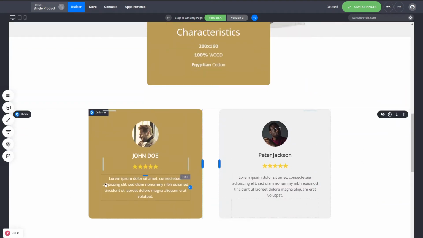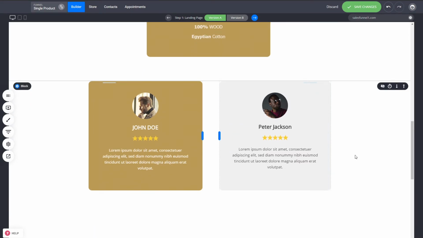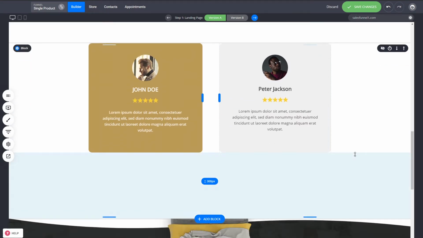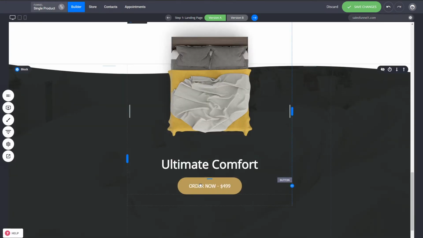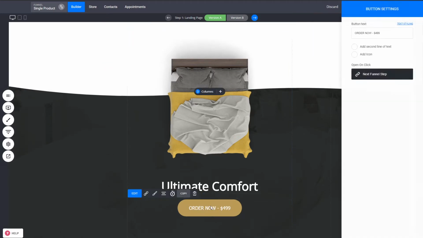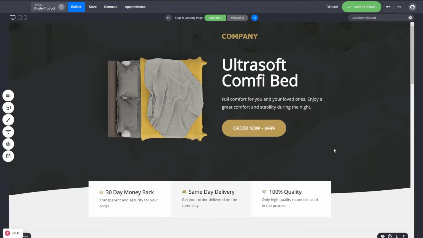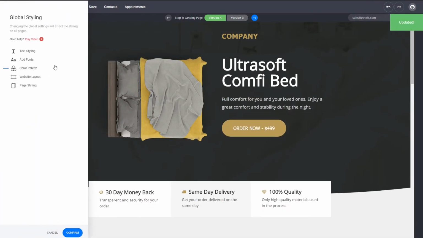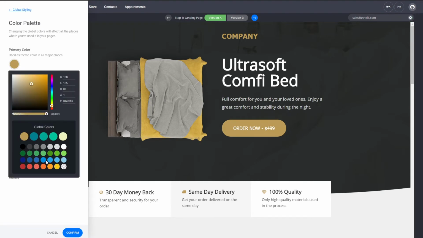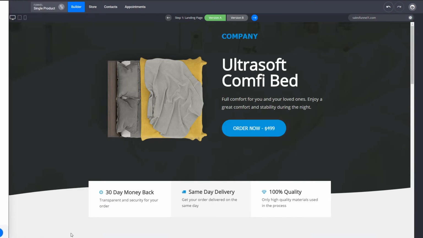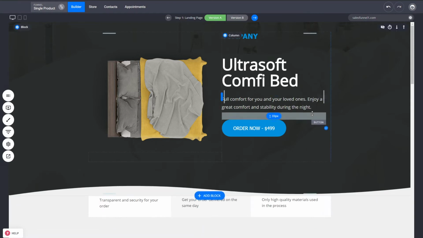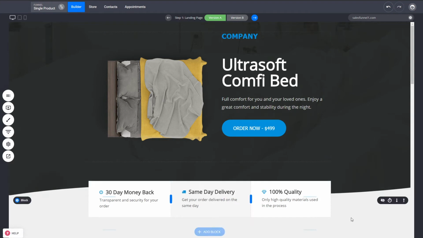And here you have, for example, testimonials about successful customers, and as you can see, everything is just about this product. No distractions whatsoever. All the calls to action go to the checkout. So again, you can just double click and start modifying everything however you want. If you want to change, for example, the colors, you can just go to the global colors, change it to, let's say, blue, and you have a new style and look. Same for the text, you can modify it with a few clicks, but again, we'll talk about that later on.